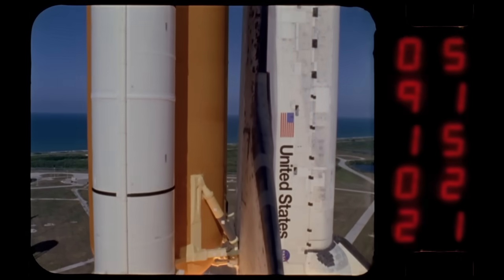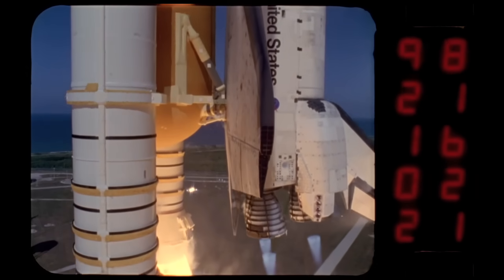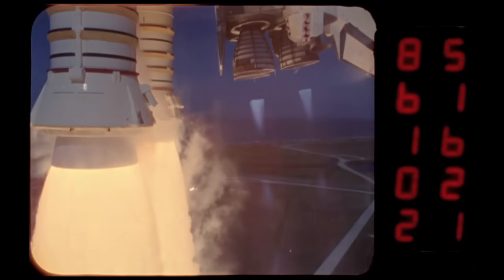This engineering view is to look at any possible issues with the tiles or the thermal protection system on the vehicle. And look at that, absolutely gorgeous. You can see some of the flakes of ice sort of tracking the vehicle as it moves upwards. Remember, as we mentioned earlier, that 3,000 pounds of water vapor a second is coming out of the space shuttle main engines on the back. It's pretty incredible, and it's virtually invisible.